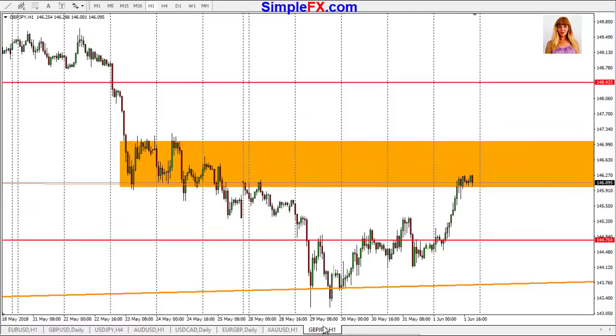Okay, and now we're going to pound yen. So we were around here, remember. The market moved on Monday. You see, it came out from the channel where I was telling you one of the trades could have been, which I would have preferred to have closed. But you see, it actually continued the way down.